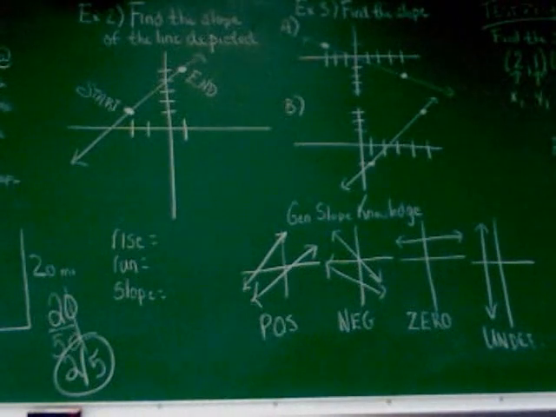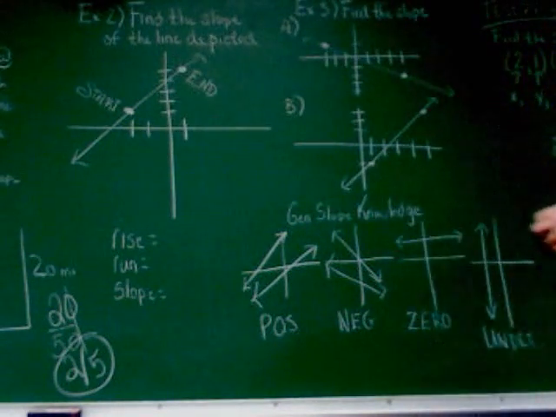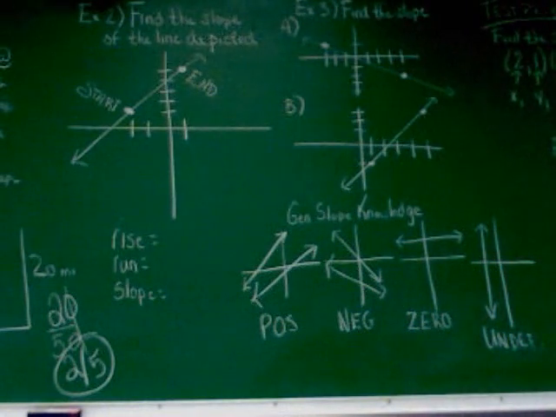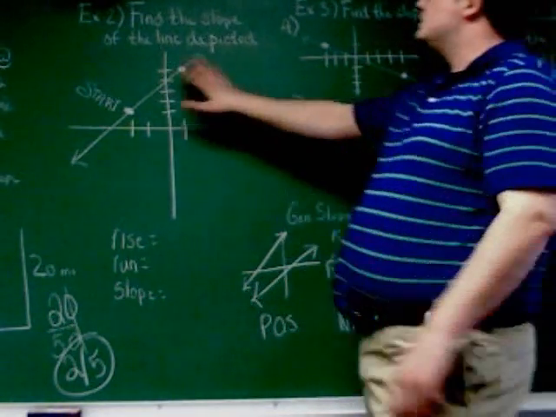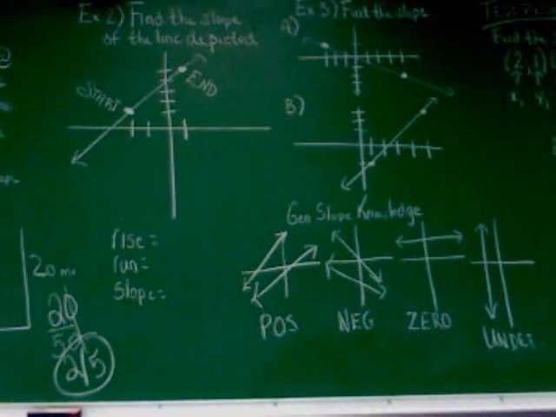All right, now usually we're not finding the slope of just some drawing. Usually we're finding the slope of 2 points on a graph, which is what you see here in examples 2 and 3. Now when we find slope on a graph, we're always going to start with the leftmost point and work to the rightmost point, which is why I have it labeled on this one, a start and an end. Truth be told, you can actually start at either point, but it helps us from making some mistakes. If we do it the same way every time, our run is always going to be a positive number, which is one less problem, one less thing you can screw up. So the only thing then you have to worry about is the rise being positive or negative.